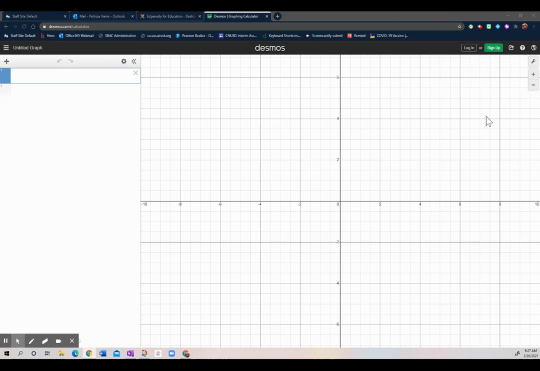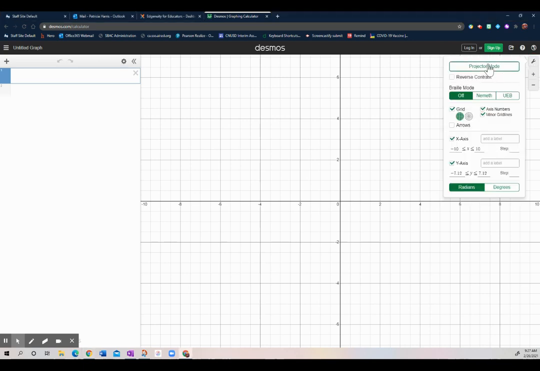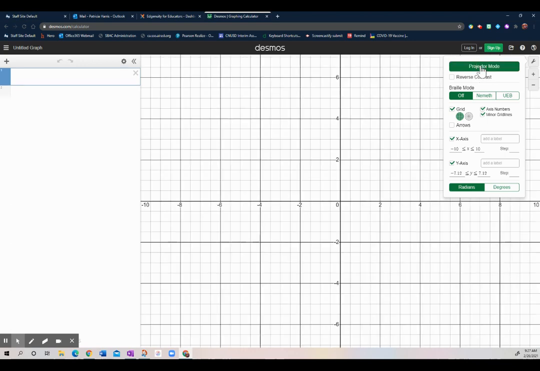Okay, so first thing we're going to do since we're doing trig is we're going to go to this wrench. So that's your graph settings. Okay, if you want, first thing, let's do projector mode. So this makes your graph a bit thicker and bolder in case you were doing it on a school projector. Like I would use this if I were projecting it on the LCD projector on campus. It makes it easier to see here too.